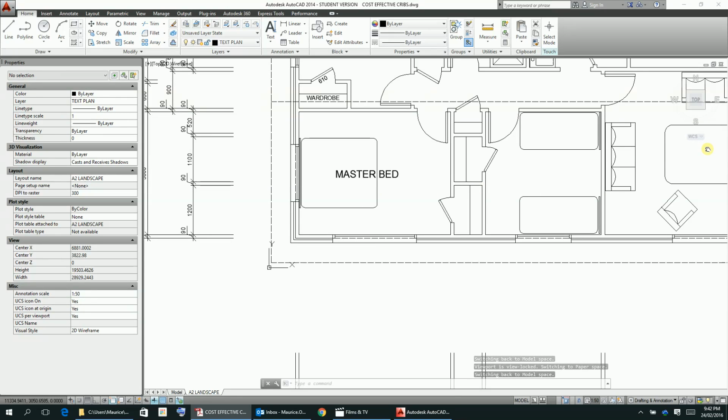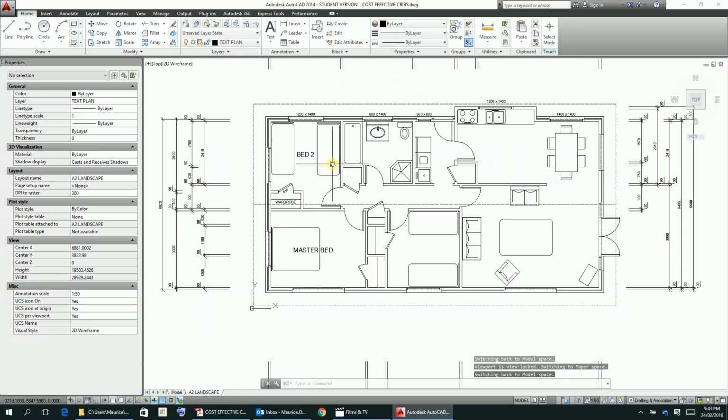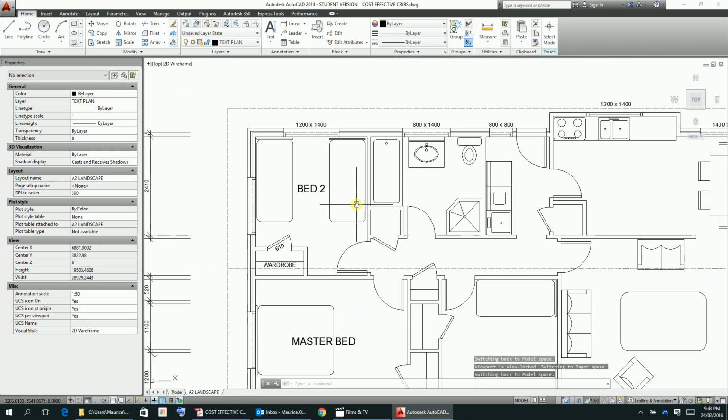So I think that's pretty much all of the different types of text that we've got there. And once we get them all in, of course, we can move them around at different times just to see how they fit. So, yeah, I think that's covered most of the text, putting that in there. 2 millimeters high is your minimum. Create a layer, maybe 3 millimeters high for the other stuff. And we'll leave it there.